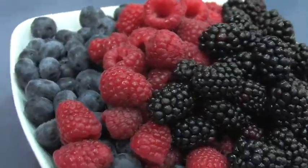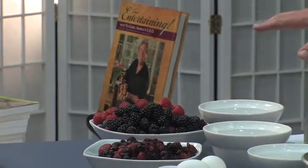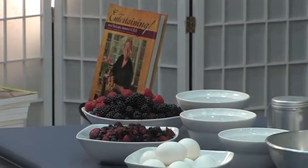For happier times. Absolutely. And that's a good point, because when the berries come in fresh, especially like the blueberries that we get around the state, you can buy them up when they're fresh, freeze them flat on a pan, and put them into a little Ziploc container, and you're good to go.